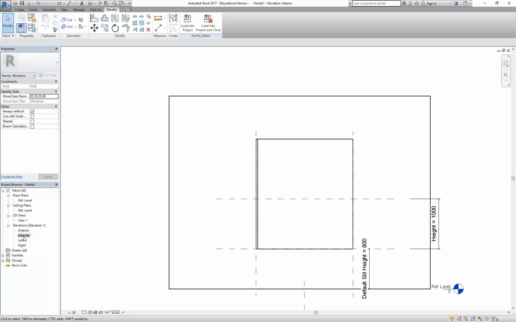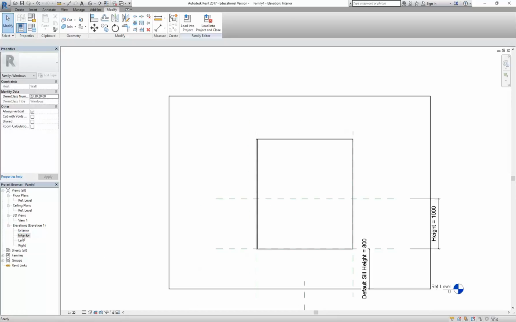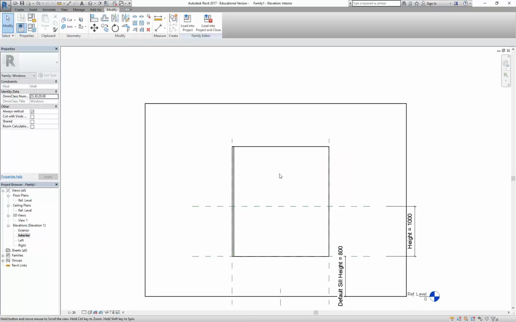It should be under elevations, interior and exterior. Try exterior, try the other one. Yeah, no, you've got it, I can see it. Yours is working. So set your height, see yours is overlapping with the top, so just set your height to say 1000, and then you'll see it away from the edge of your window.